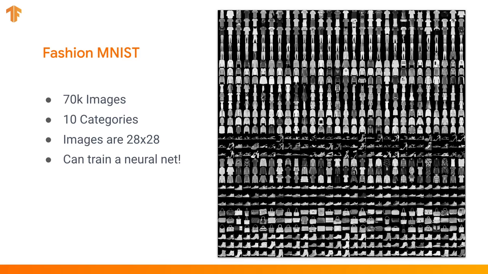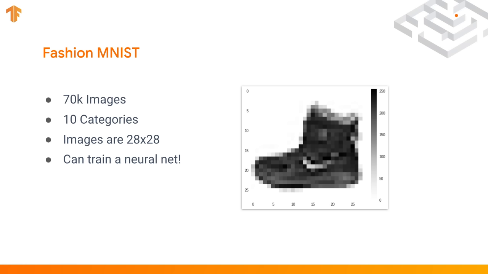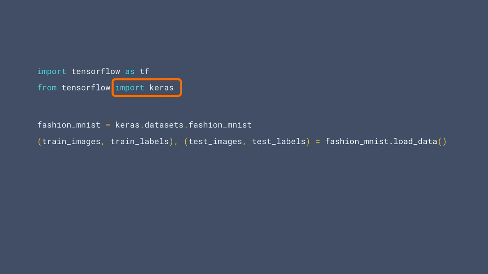That being said, they still lead to recognizable items of clothing — you can still see that it's a shoe. In the next few minutes, I'll show you the code that will teach you how to train a computer to recognize items of clothing based on this training data. The type of code you write is almost identical to what you did in the last video. That's part of the power of TensorFlow, which allows you to design neural networks for a variety of tasks with a consistent programming API. We'll start by loading the data. The Fashion MNIST dataset is built into TensorFlow, so it's easy to load it with code like this.